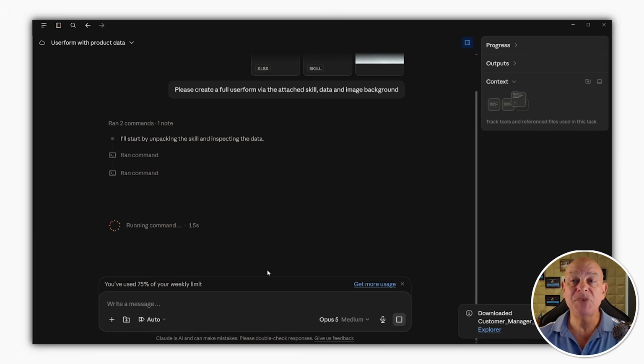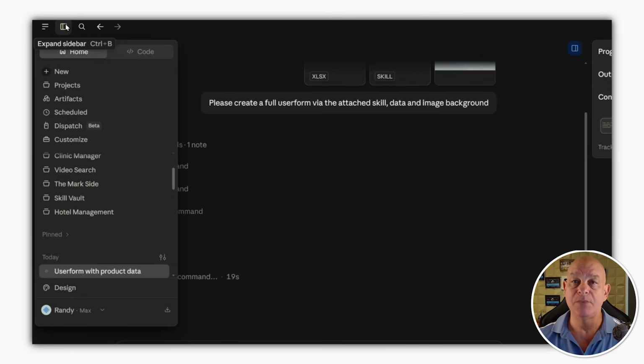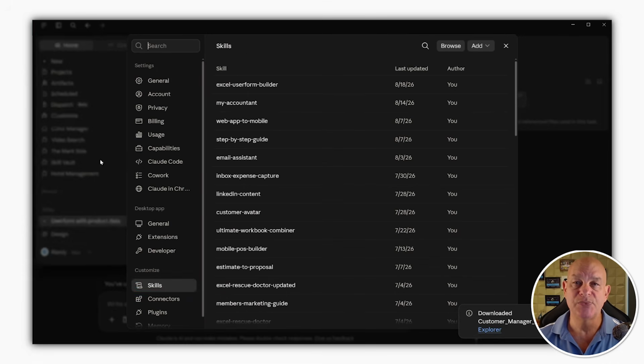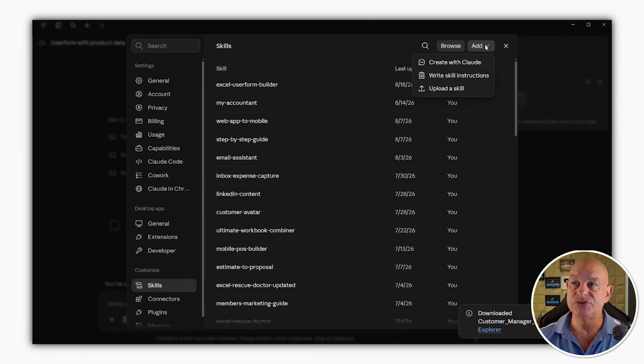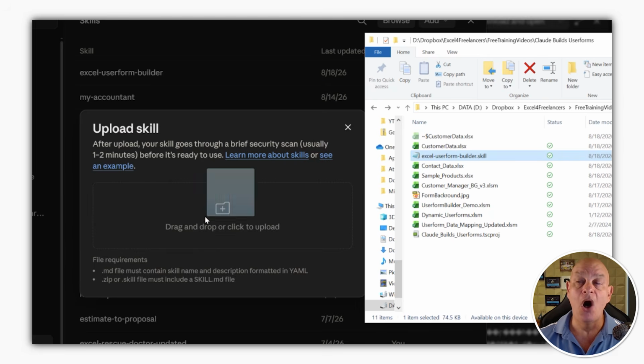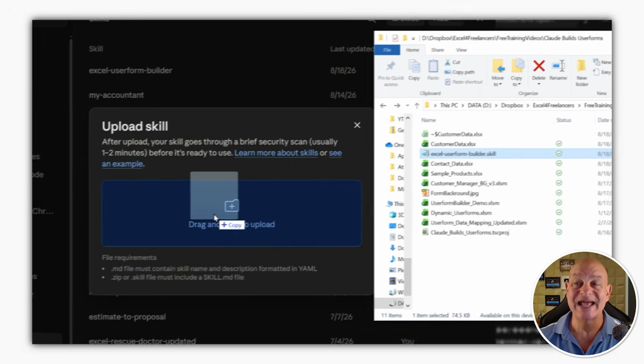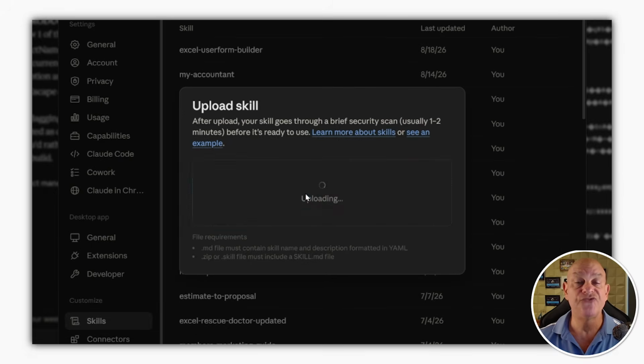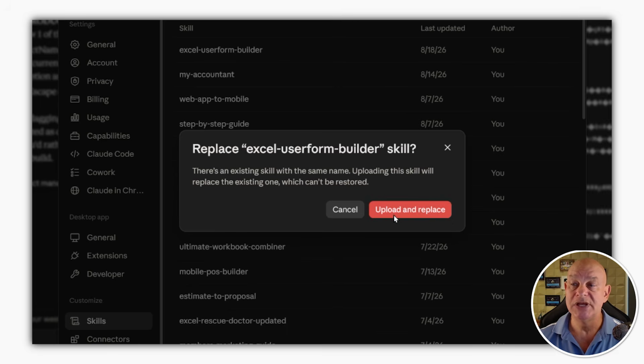While it's doing that, let me go ahead and show you how to install the skill that I'll be sending you for free. So I'm going to go here and we're going to go into the customize. I'm going to click on skills and then I'm going to click add here. And I want to upload a skill. Now, once I have that, I'll be able to drag and drop that skill. Now, skill is all the information that describes exactly how to create it. So it's a full instruction for LLMs. Since I already have it, I'm just going to ask it to update it.